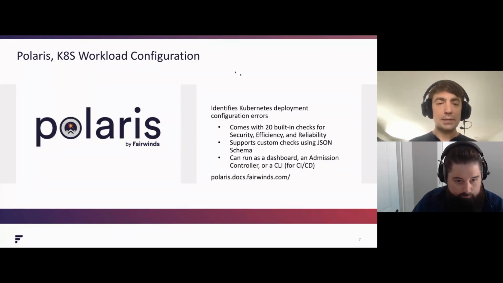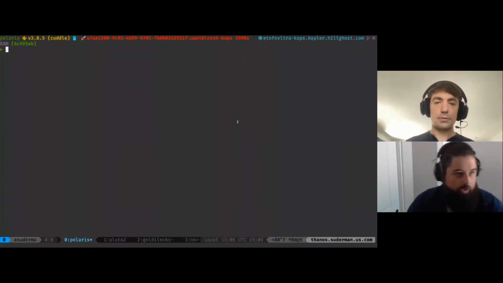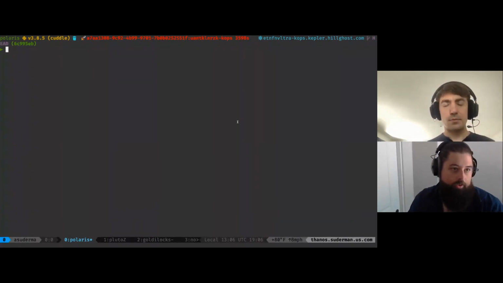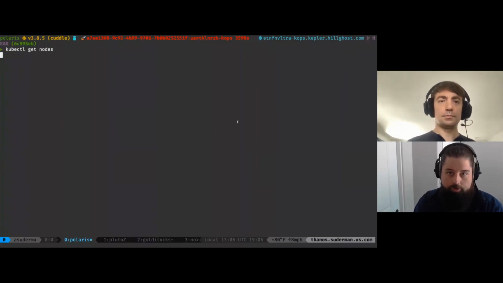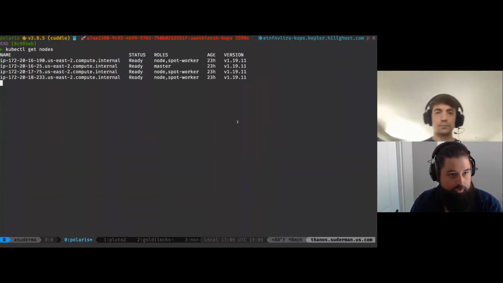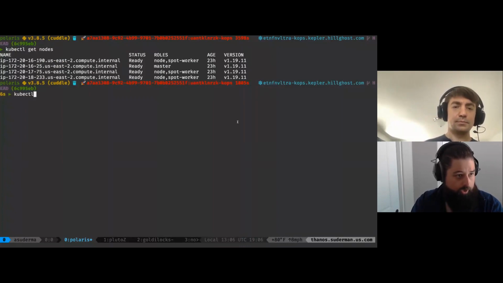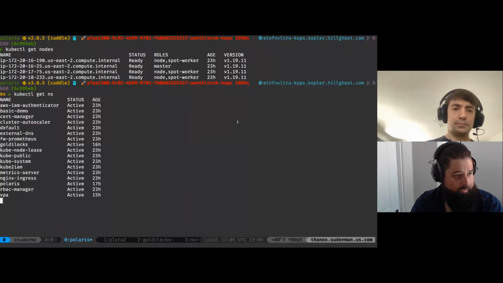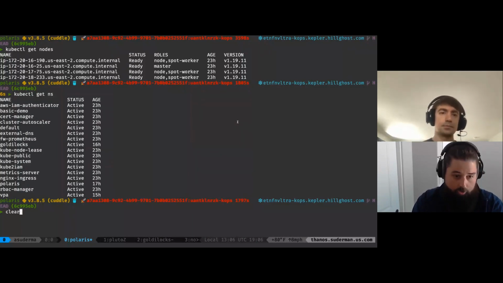And then I think Andy has a demo of Polaris ready for us. I do. Thanks, Robert. So I'm connected to a Kubernetes cluster. We can take a look. We can get nodes, just see that I have some nodes in this cluster. I have a few different workloads running, but in a namespace called basic demo, I have just a simple demo application running in the cluster along with some ancillary services to go along with it.